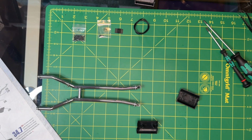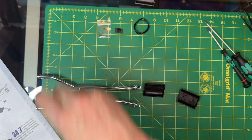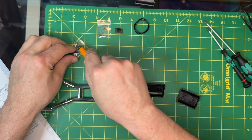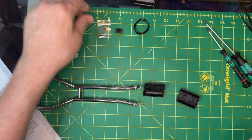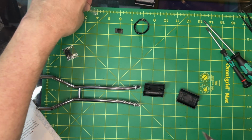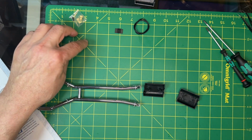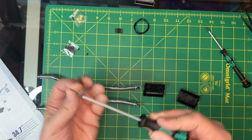Okay, so we get the central section exhaust pipe from the previous issue, and we're going to get our screws ready. A lot of AP screws in this build, in this section. And then we also got CM screws. They'll probably come later on. Start getting those ready. Let me get our screwdriver.